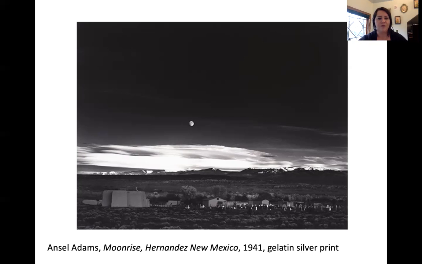This is a well-known photograph of his, the moonrise over Hernandez, New Mexico. And this was the best image I could find. It's got his smiling face at the bottom here. But the photograph on the left is the original print of that negative with no dodging or burning, none of the zone system applied to it. And then on the right, you can see the more well-known version of the print that we just viewed, with significant amounts of burning done to that dark sky there. But a lot of it has been like, you know, the foreground, the town itself has been dodged to preserve it more or less the way that it was in the original photograph.